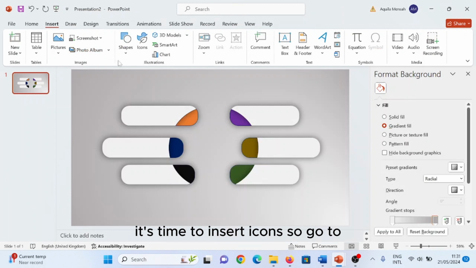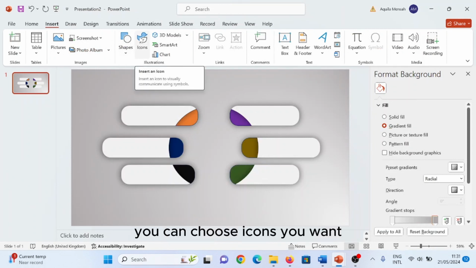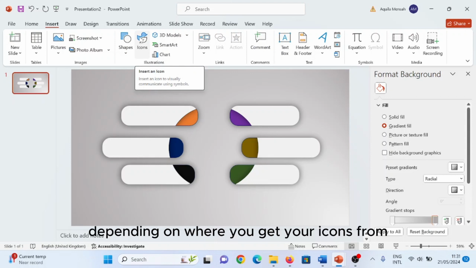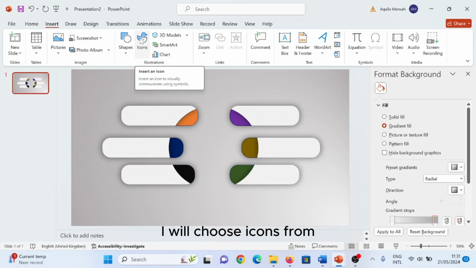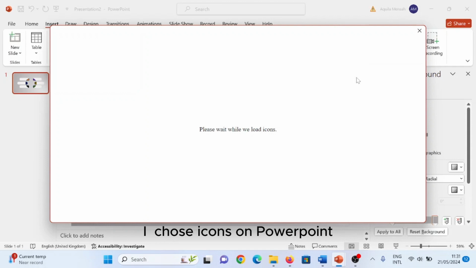It's time to insert icons. So you can choose the icons you want depending on where you get your icons from. I will choose the icons from the icons menu on PowerPoint.